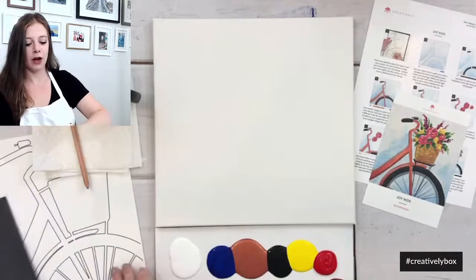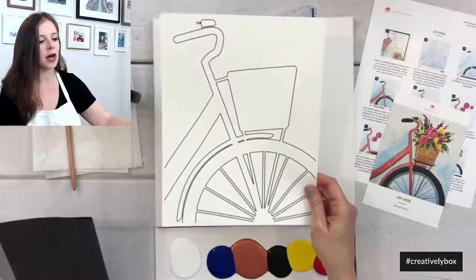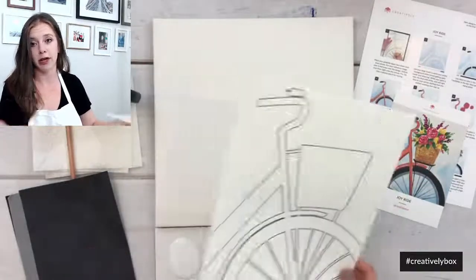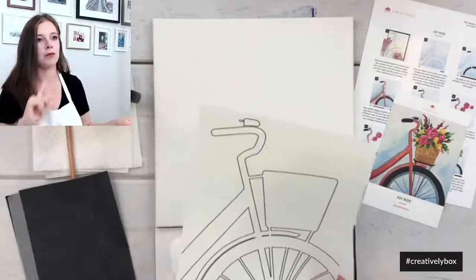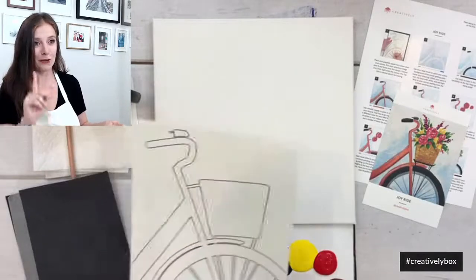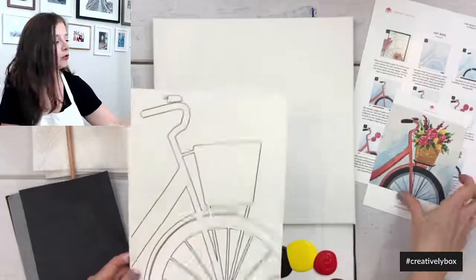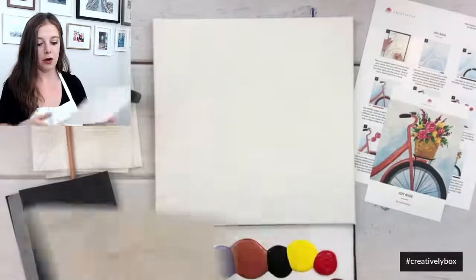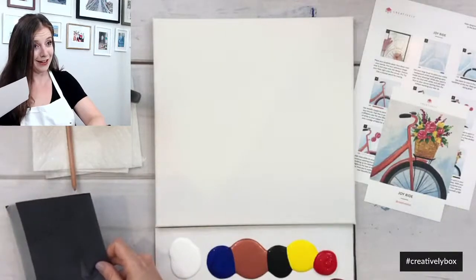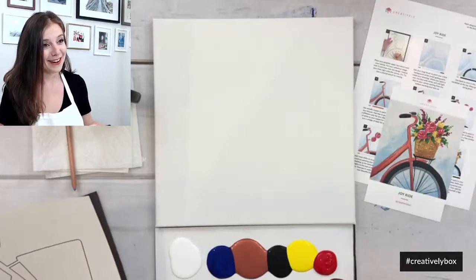We also have our traceable design outline, whatever you want to call it. So we're going to be using this tonight. It's also available on our website. You're also welcome to hand draw this bicycle and make it slightly different. Totally up to you. I think Alex pinned the link to the traceable. Okay, so we have the link pinned. If you guys want to download the traceable, it also comes with the step-by-step instructions and the sample card as well. Okay, and then we also have our tracing paper. Traceable, check. Second of all, tracing paper, double check. Thank you.